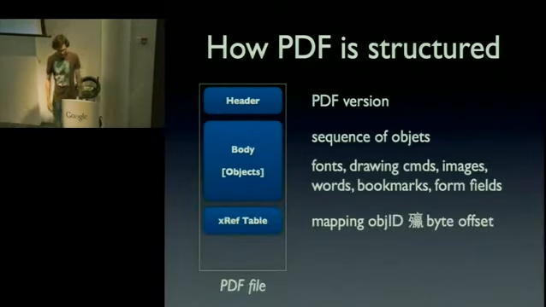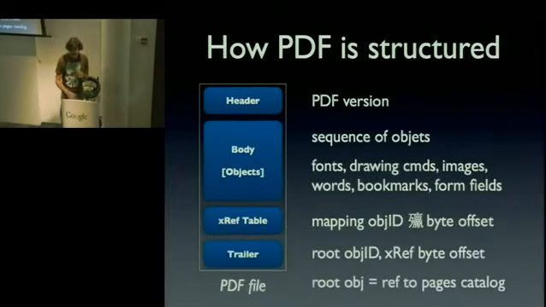More at the bottom, we have a mapping between object IDs and byte offsets. This allows you to say, okay, I want to have object number 12. If you don't have this reference, you would have to go through the entire PDF stream and figure out where object number 12 starts. But with this xref table, you can say, okay, object number 12 starts at offset 200, so I just seek to 200 and read from there. As you know how long an object is, you can make sure you read only this one object.